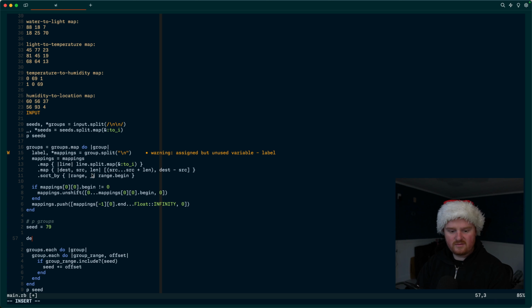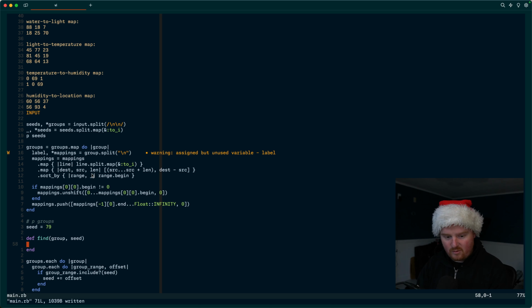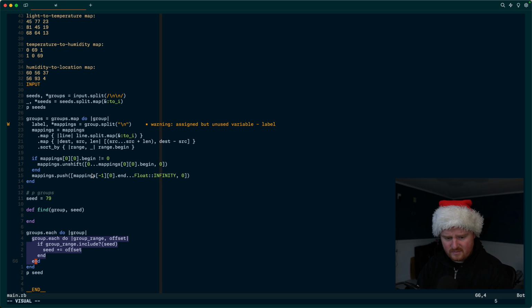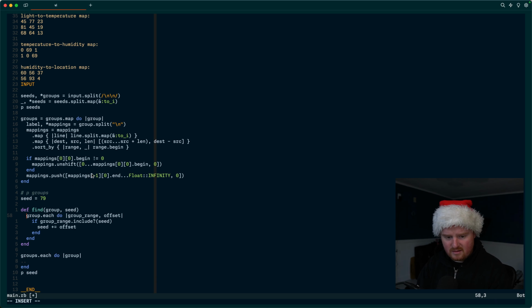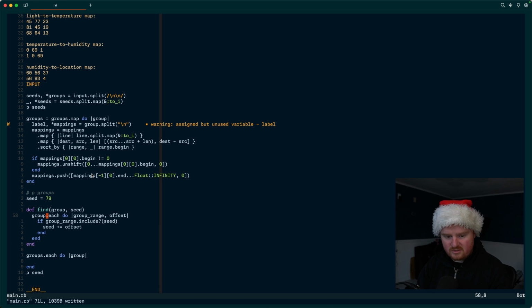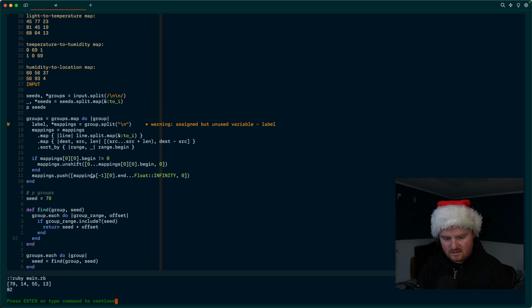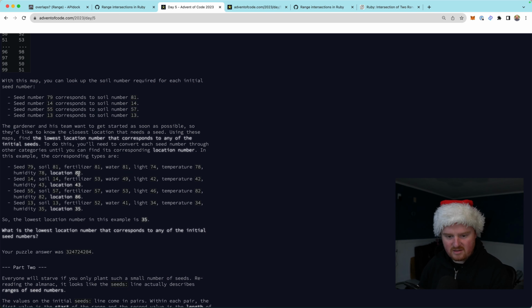Let's make a method here called find that's going to take in a group and a seed. We'll go through each of the combos in that group, and if we find the seed, then we increment the offset. Seed plus offset. Let's see. Okay, we've got 82, and that is our location, 82.